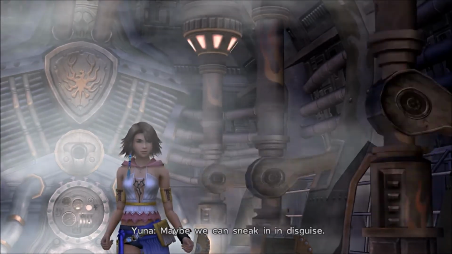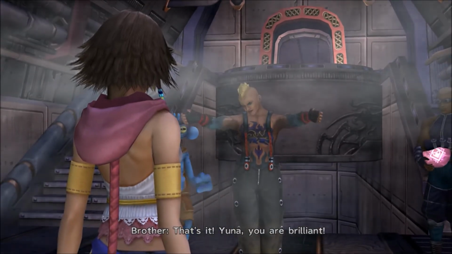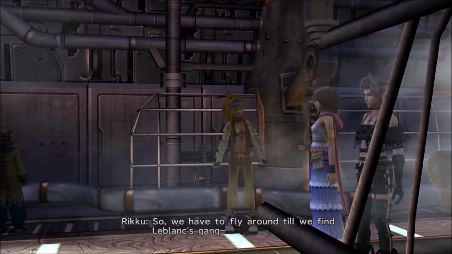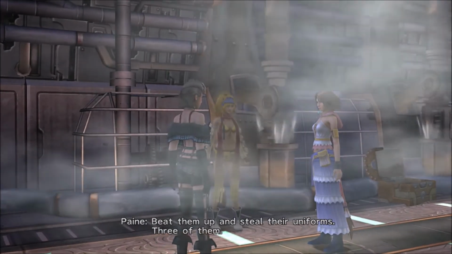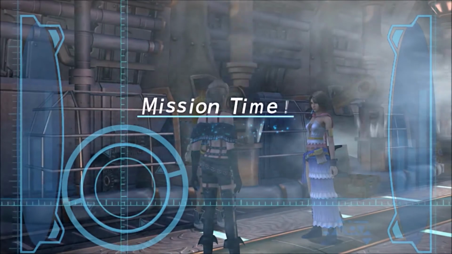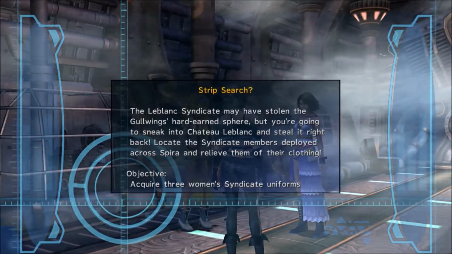Maybe we can sneak in disguise. That's it, Yuna, you're brilliant! So we have to fly around till we find LeBlanc's gang. Beat them up and steal their uniforms. Three of them. Alright, mission time. Strip search.